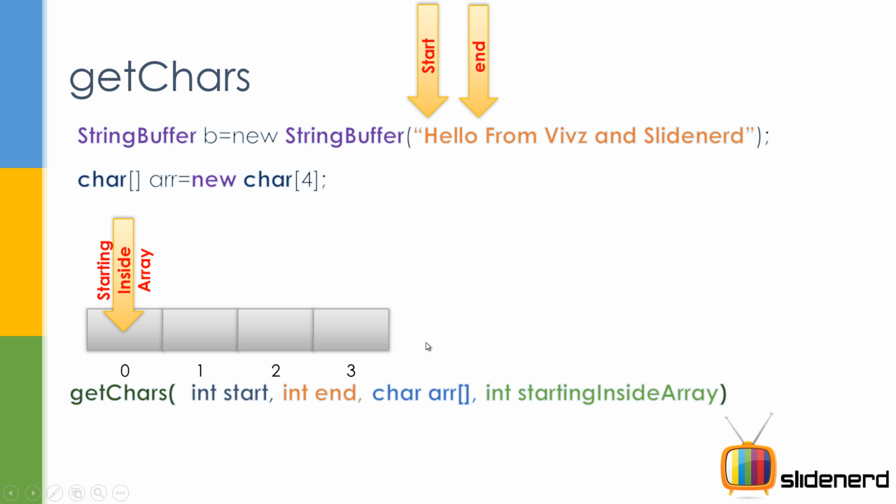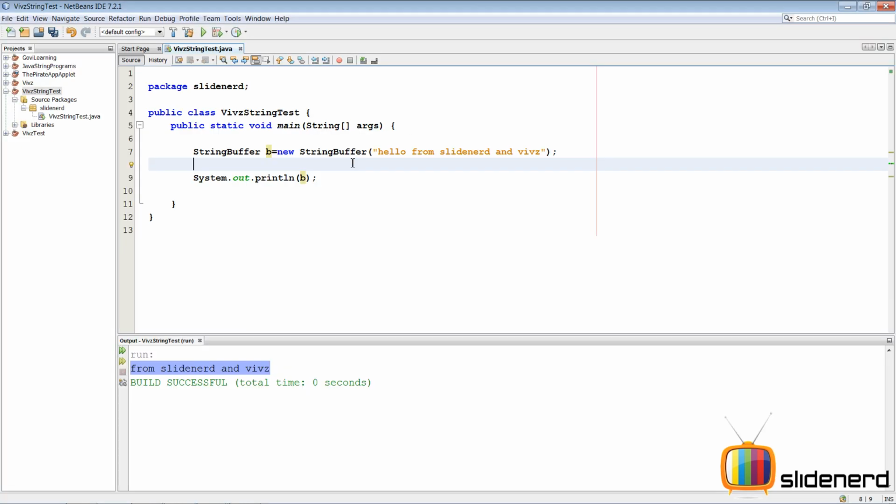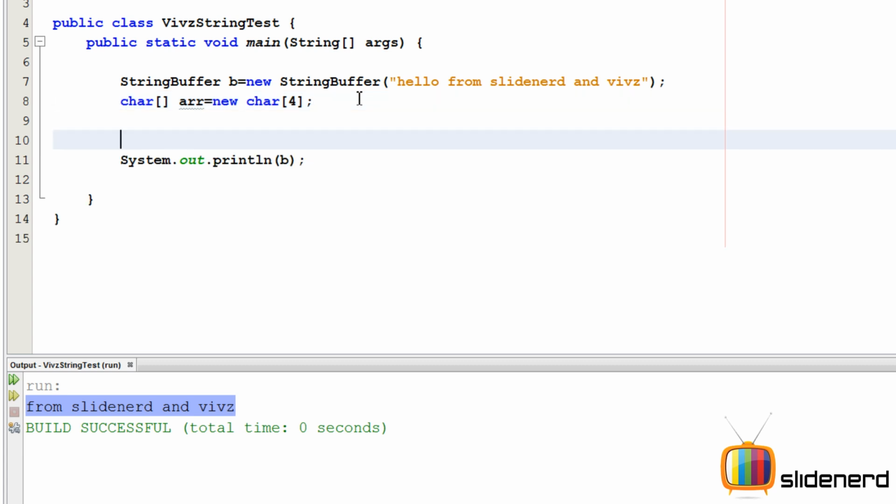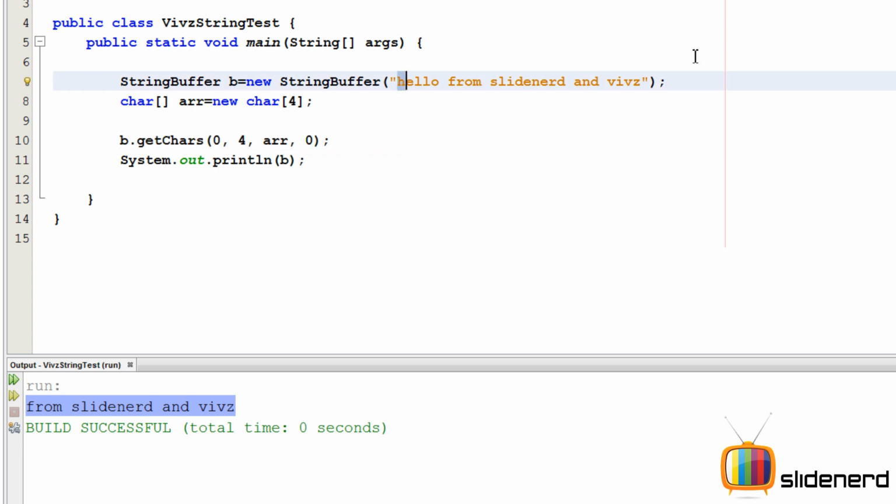So let me go ahead in NetBeans and show you a working version of this. Like I said, first let's make a blank array by saying char arr is new char. Now remember, I have not talked about arrays in detail. When I talk about arrays, you will understand this more, but for now let's keep it the way it is. Now I'll say b.getChars, the starting position at 0, the ending position at 4, then this array which is arr, the destination at 0. So what this is going to do is copy from h, that is 1, 2, 3. These are the characters it will copy. Even though you have set 4, it is going to copy only from 0 to 3. That is the first 4 characters, right?